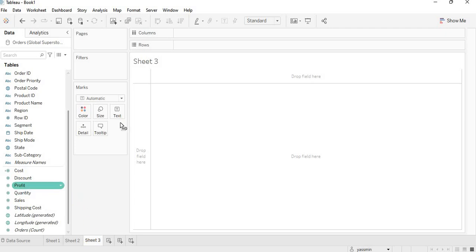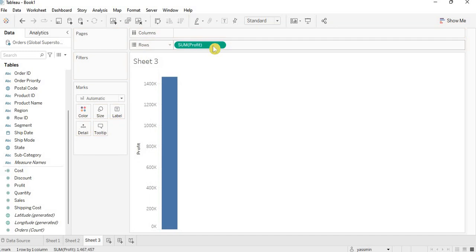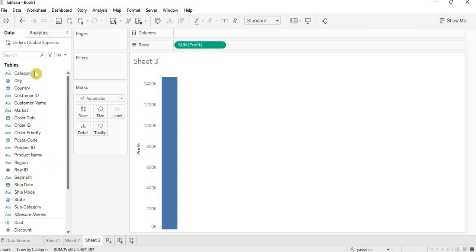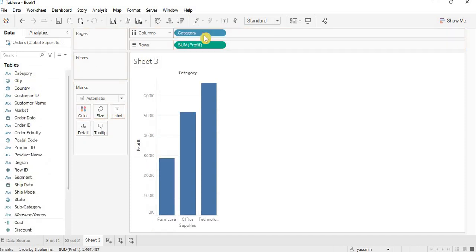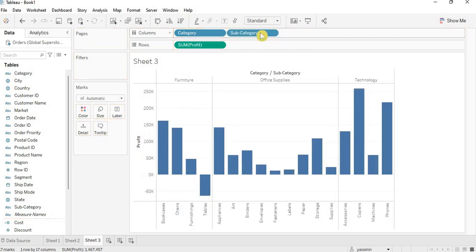So we need, for example, the profits, like put it here. Still we need a category, so we can see different categories here. And we still need the subcategory, so we can see the tables, which we have a problem with, right? Also we need to see the sales and the profit over the years. So we need to search for the year, like order date, for example, so we can see how it looks, if it's increasing or decreasing. So, say for example, order date here.